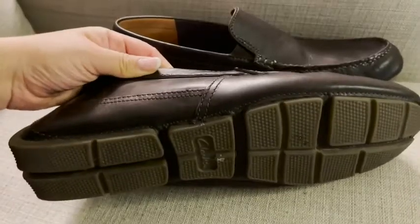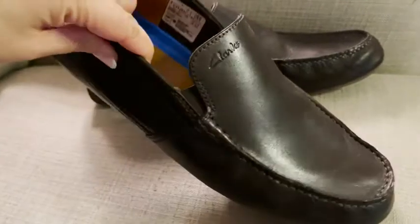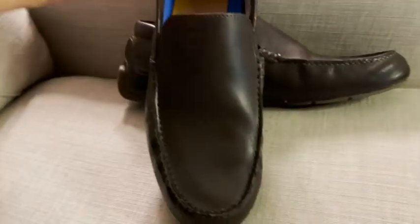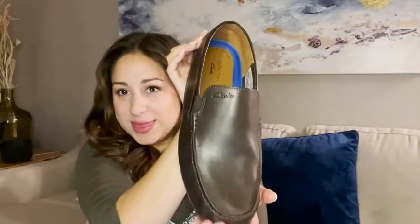So the inside footbed is their OrthoLite, very nice and soft. And overall, this really dark espresso brown color is just perfect. It matches with things that would require a black shoe or a brown shoe. So if you can't decide, go with this color.